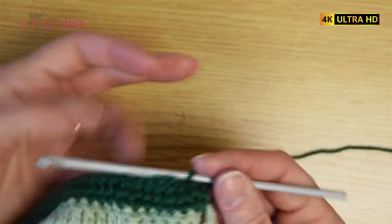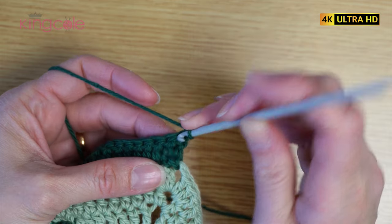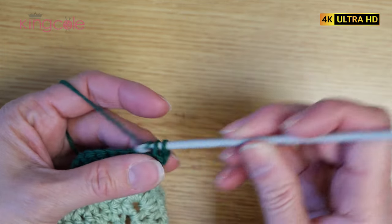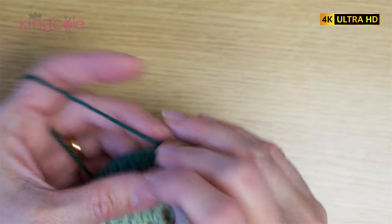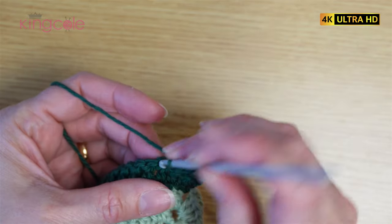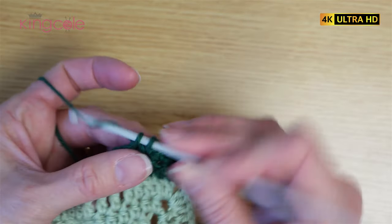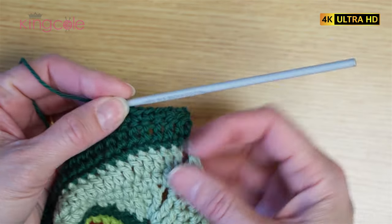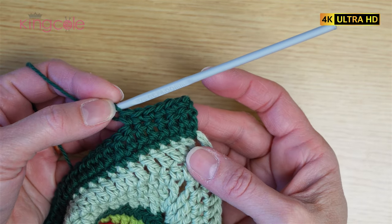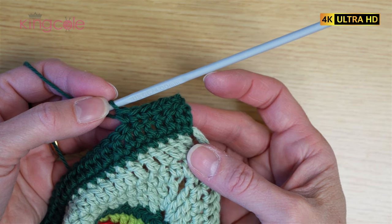Okay, still with the same colour and another super easy row. So one chain that doesn't count as a stitch. And then we're doing another row of double crochet all the way along. So the UK double crochet, which is the American single crochet. And there you go, that's all you're doing, nice and easy. We'll see you at the other end of the row and get ready to change colour.